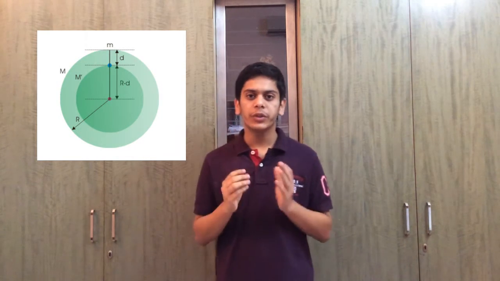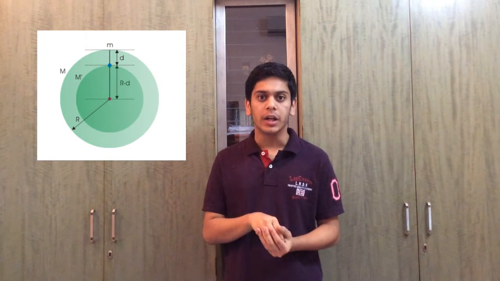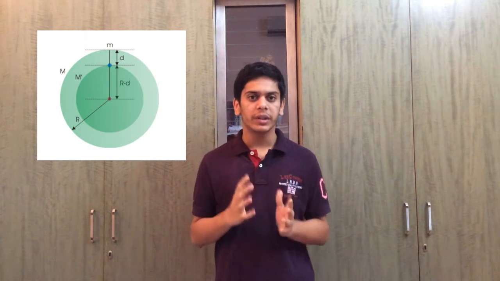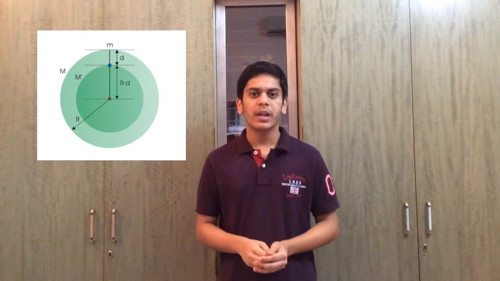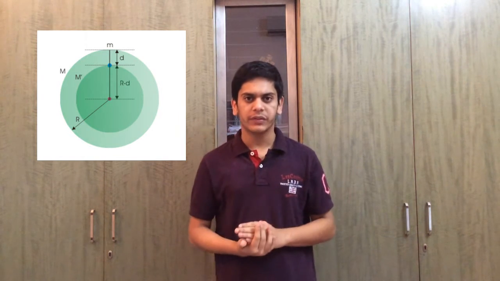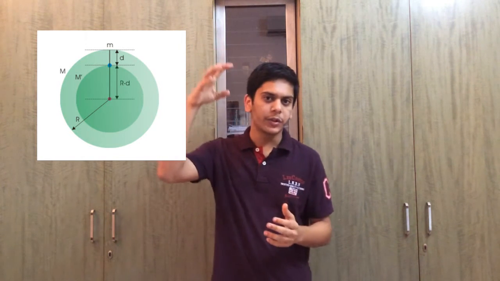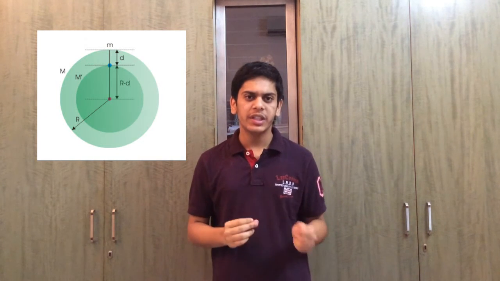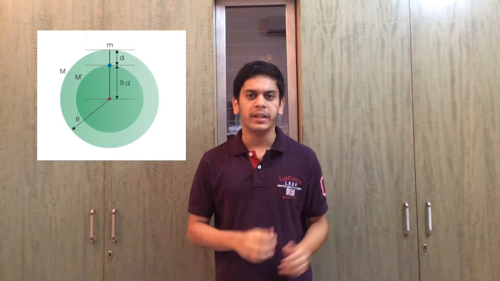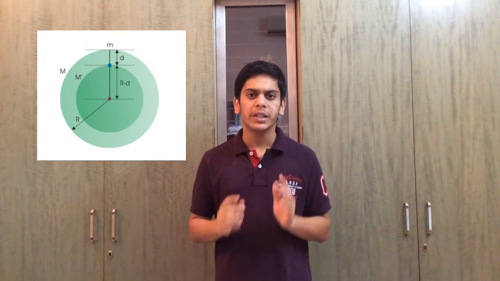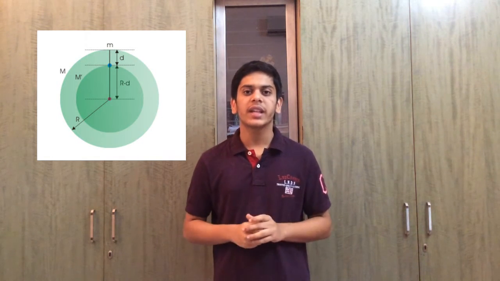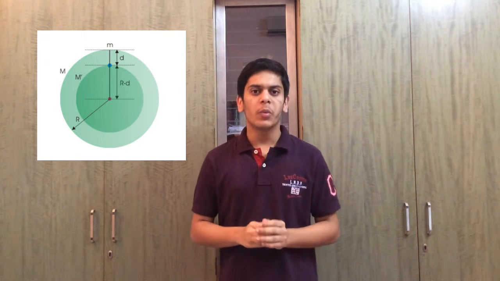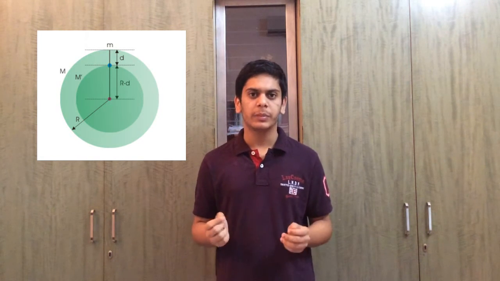If you thought that as you go deeper and deeper into the surface of the earth, the gravitational pull would go on increasing, think of it in this way. Suppose you're halfway to the center of the earth, wouldn't the mass above you that's left behind pull you up also? And even if you apply g equals GM by r square, here M won't be the original mass of the earth. So in this case, you have to consider the volume of the earth, where the density of the earth is considered to be uniform.